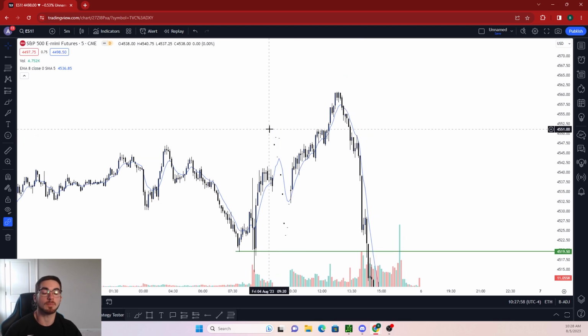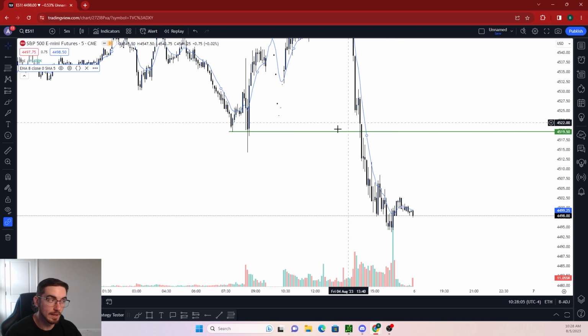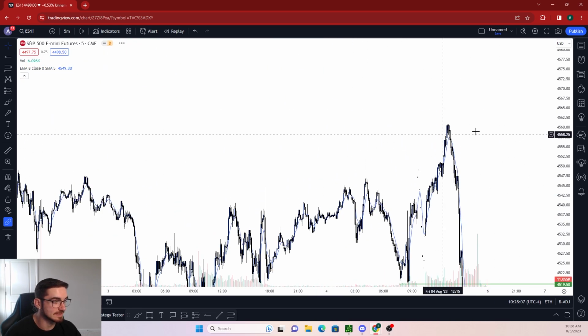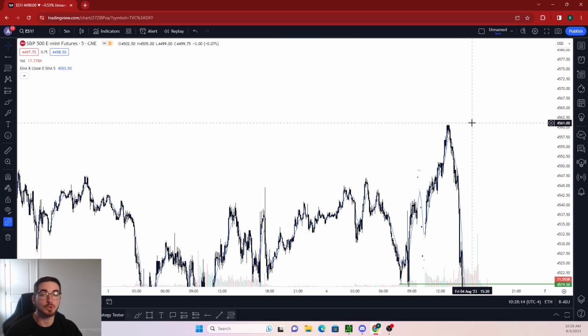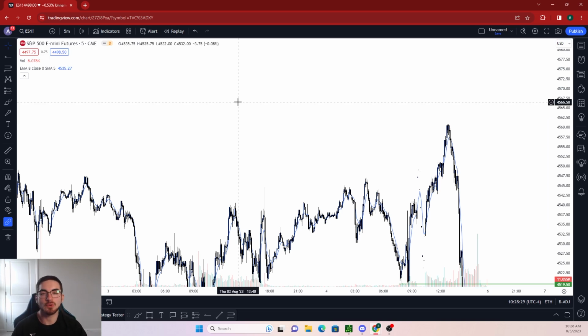Now, if price breaks above resistance and makes it support, you can look for a long entry with your stop loss right below. If price breaks below support, comes back up, makes it resistance like it did in this example right here, what can you do? You can look for a short entry with a stop loss above resistance. But that is going to wrap up day number 5 on support and resistance.